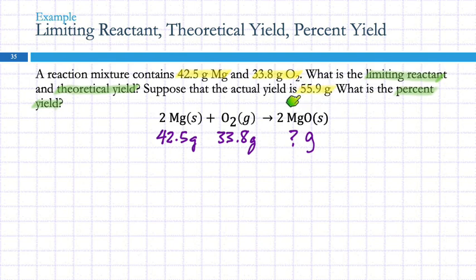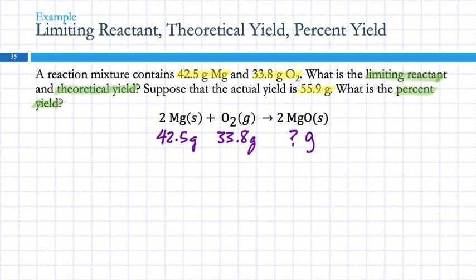So this is how much actually got made, and in a problem like this, they have to tell you what that is. If you're doing an experiment, like we did on Tuesday with the copper, then you're actually going to be measuring your actual yield, right? And so you find it out that way. But if it's in the book, on a test, on a worksheet, they have to tell it to you. Okay, so what is the path for stoichiometry?